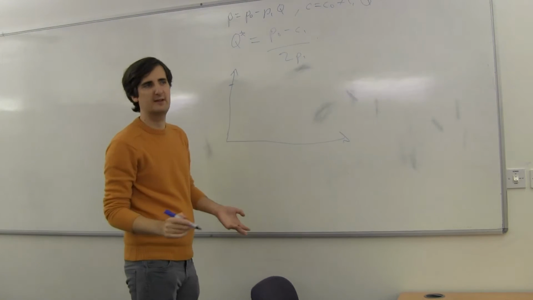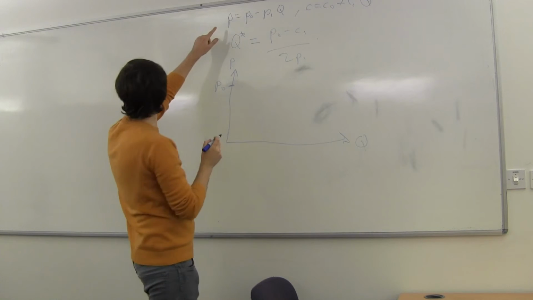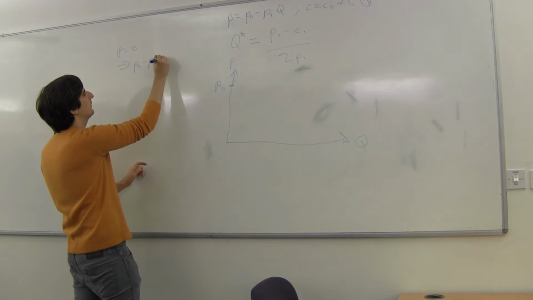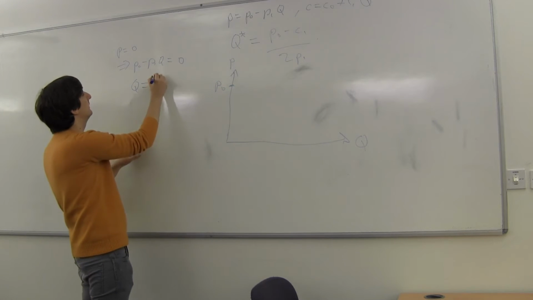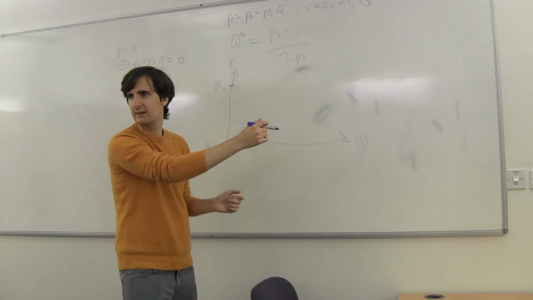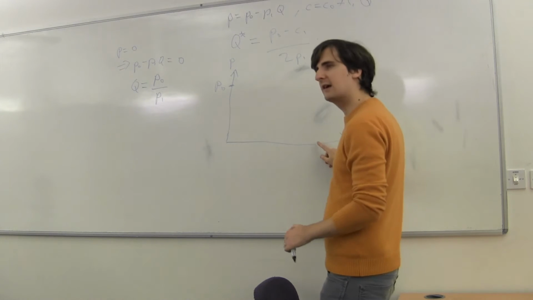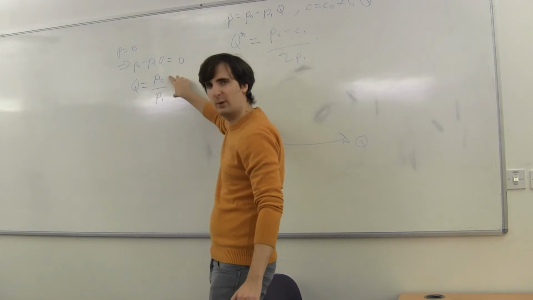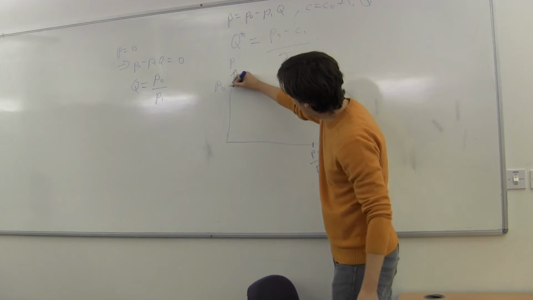So the first thing to do is to draw these curves on the graph. This is price, this is quantity. Here's P0. Remember, P is equal to 0 when this thing is equal to 0. So P equals 0 implies that P0 minus P1Q equals 0, which implies Q equals P0 divided by P1. So this is telling us the point at which the inverse demand curve is going to cut the axis. The demand curve is downward sloping, we know that. At the point at which it cuts the axis, the price is equal to 0. And we've shown that if the price is equal to 0, then the quantity is equal to P0 over P1. So this curve cuts the axis over here at P0 over P1. That's a start. We can now draw our straight line.